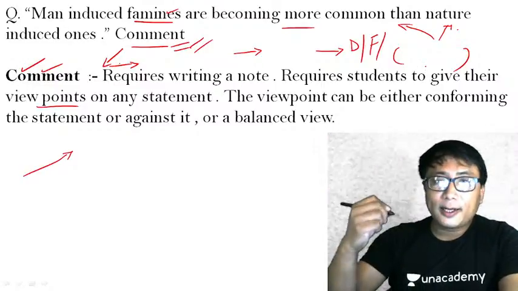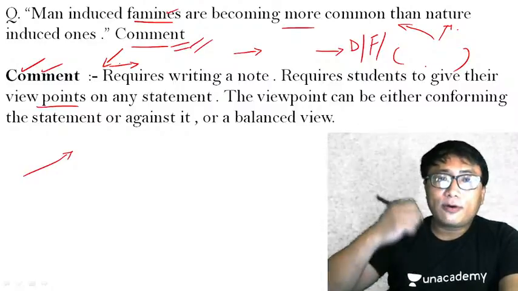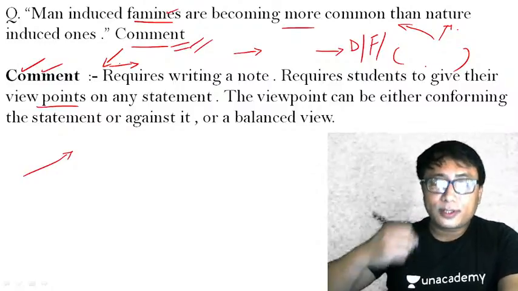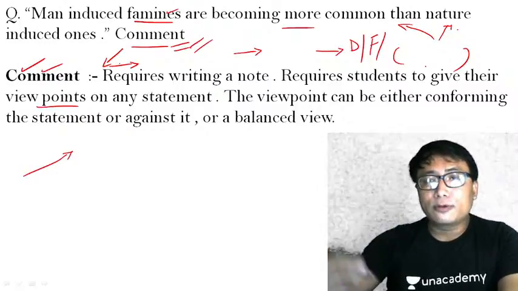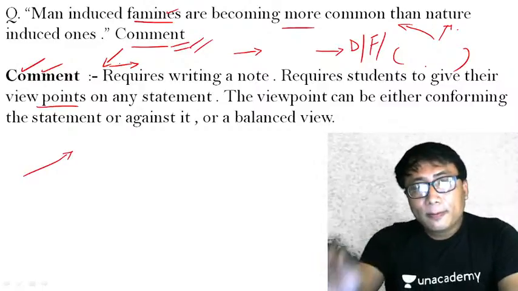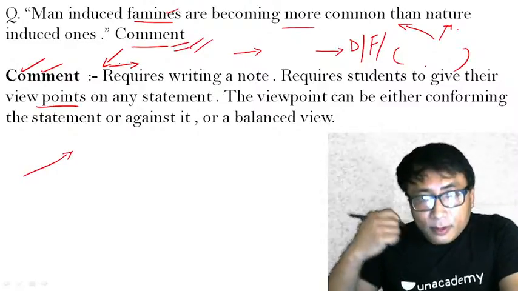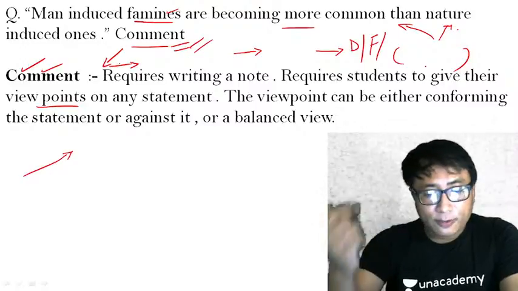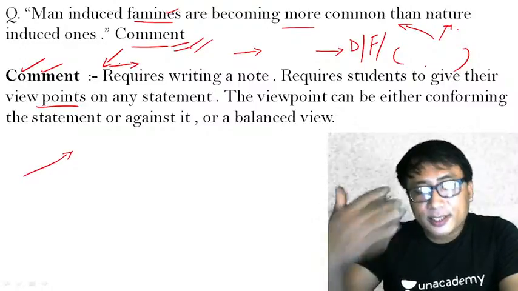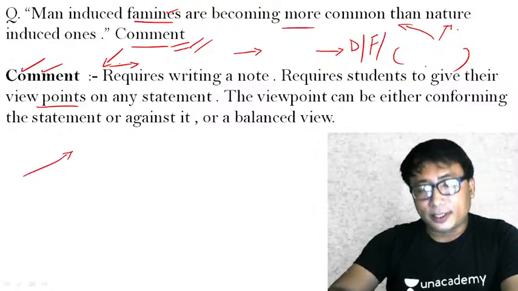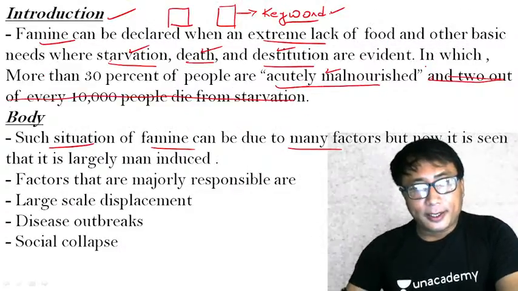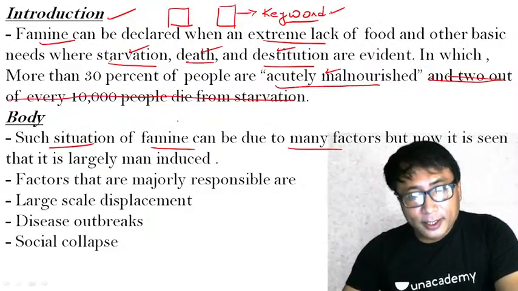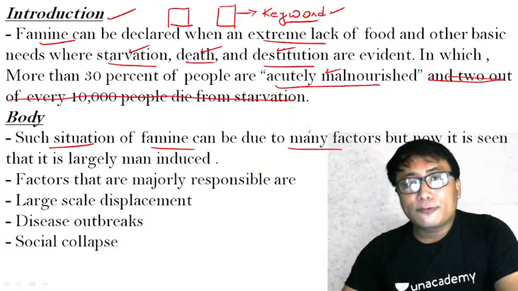Okay, it is not like just for the sake of supporting or just for the sake of criticizing. It should not be like that. You need to give proper reasons, or substantiate. In the last session we have already seen substantiating the points that you are discussing. That is very important. Here, since I am saying that famine may be because of many factors.